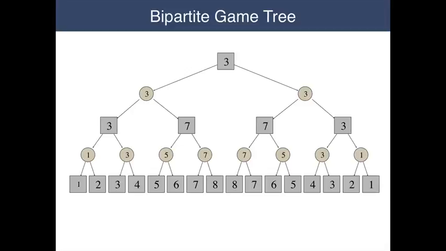The nodes at the bottom of the tree are terminal states, and the values are the player's goal values for those states. The values shown in the other nodes are computed according to the rules we just went over. For example, the value of the min node at the lower left is 1, because that's the minimum of the two values of the max nodes below it, namely 1 and 2. The value of the min node next to that min node is 3, because that's the minimum of the values of the two max nodes below it, namely 3 and 4. The value of the max node above these two min nodes is 3, because that's the maximum of the values of the two min nodes, and so forth.